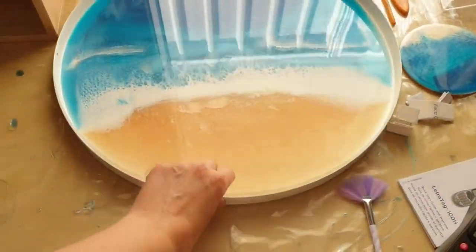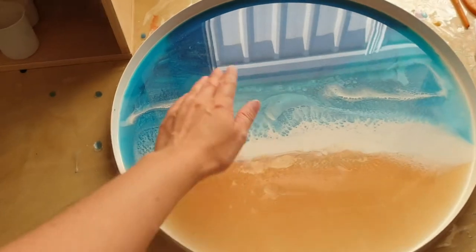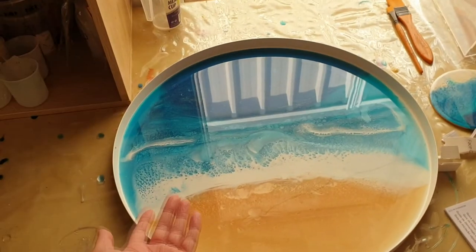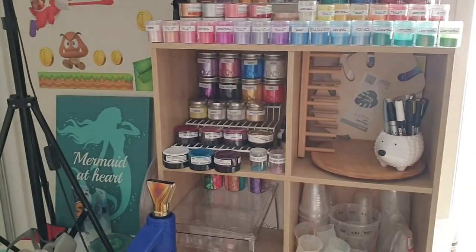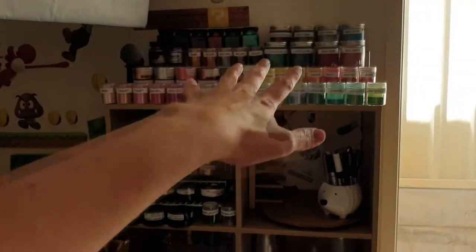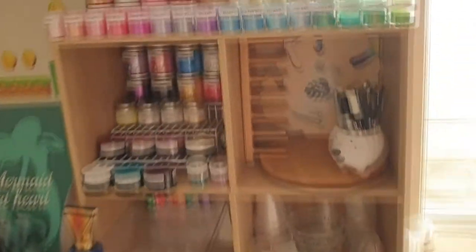So currently, when I pour tables, I usually have them sitting about here. In this type, it's all right because the resin won't get out of the edges. But if it's something where the resin's going to flow over, I feel like maybe the cube unit is just too in the way. I originally wanted to get some sort of shelving unit to attach to the wall, take down the Mario stickers and put up shelves here. I could always take this cube unit and put it down underneath the table. And I'm wondering whether I've gone the wrong route and I should get some wall shelves.